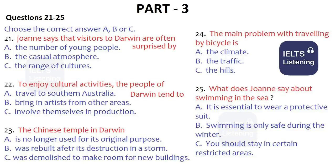But what a lot of the tourists don't realize until they get there is that the city's also got a very young population. The average age is just 29, and this makes the whole place very buzzy. Some people think that there might not be that much going on as far as art, music, dancing, and so on are concerned, because it's so remote. I mean, we don't really get things like theater and opera in the same way as cities down in the south, like Sydney, for example, because of the transport expenses. But in fact, what happens is that we just do it ourselves. Lots of people play music, classical as well as pop, and there are things like artist groups and writers groups and dance classes. Everyone does something. We don't just sit and watch other people.